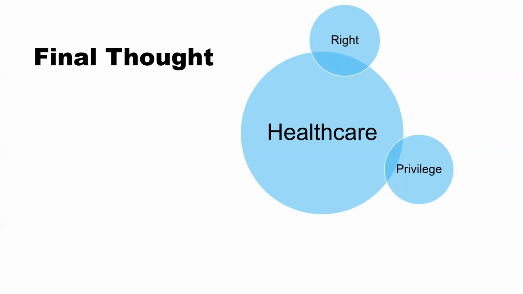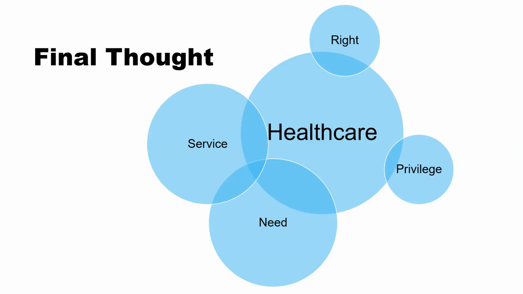We've been able to have hopefully an enjoyable, good conversation. It's not really been a conversation, but I've presented some information that I hope is good quality on healthcare, and we haven't really talked about rights and privileges. We have talked about needs, and we've talked about services. So in my opinion, these are two much better words to describe healthcare than right and privilege. There is a place for right and privilege, and you may have to draw the line and take a side on that. But ultimately, I think those are more polarizing than anything else.